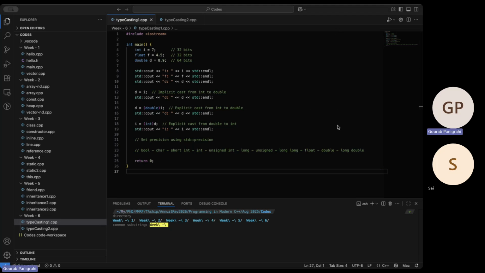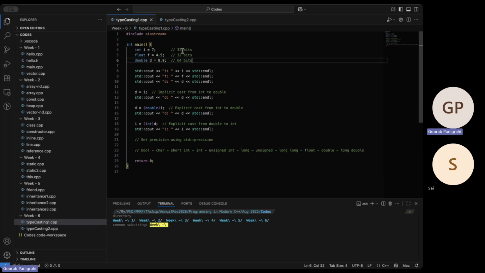Okay, I'll recap what we learned last class. Typecasting. We took examples of an integer i, a float f, and a variable d with double data type. All these inbuilt data types have certain bits associated with them.